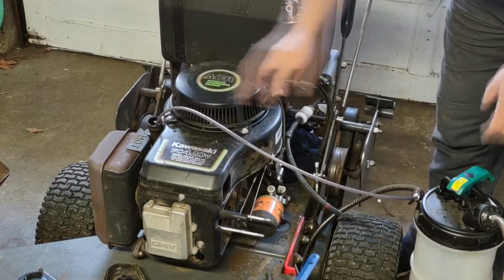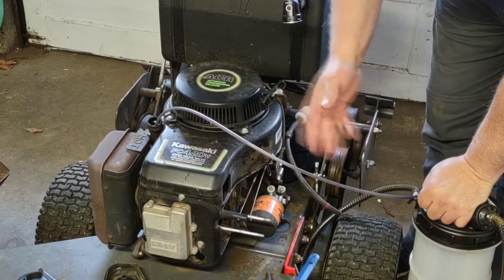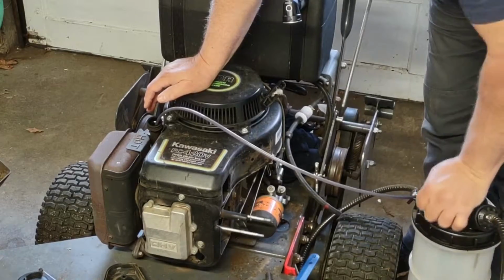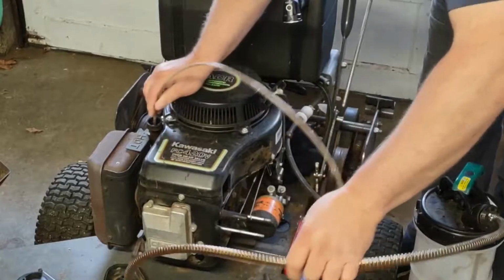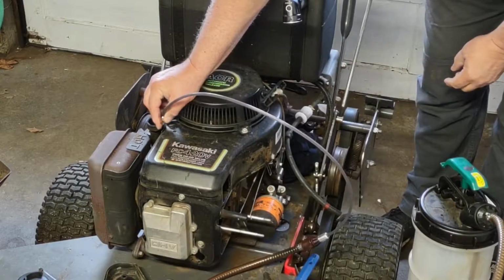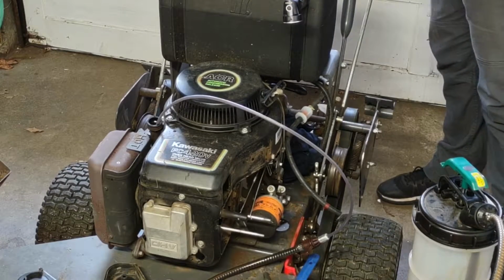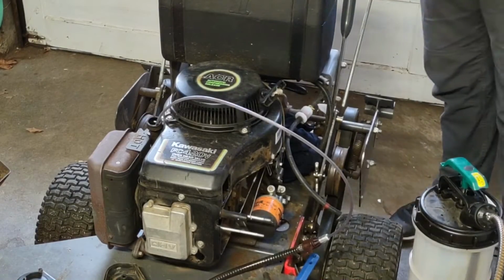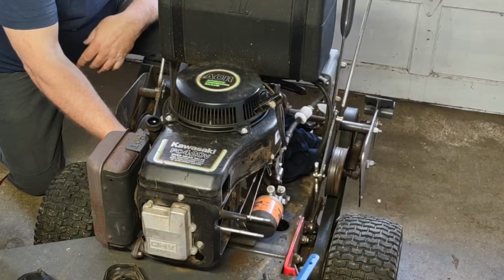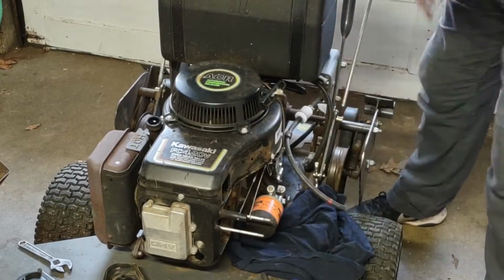So I'm going to do two things with this. I'm going to let this extract the oil, and then when it's all done, because I'm just curious how efficient this is extracting oil, and then on the other side of the motor here is the oil drain plug. I'm going to open that up and see how much oil we actually got out. And when this is done sucking, you'll see it begin to show air coming through. Now I'm gonna take off the oil drain plug, which on this, it's on the bottom of the block for this motor. It's a brass plug. There is oil coming out, but it's a small drizzle. So I'm just gonna let it drizzle.